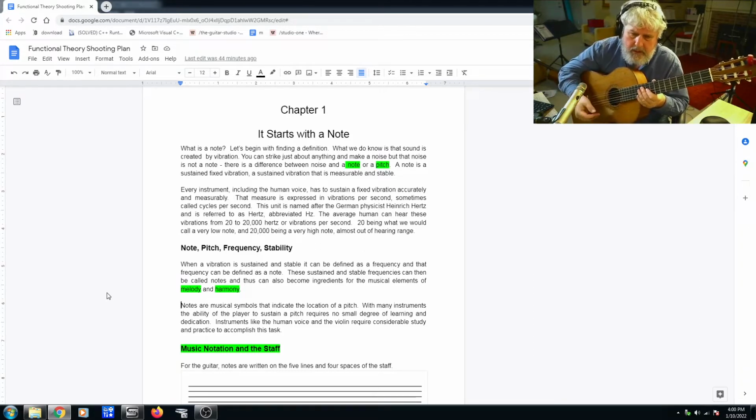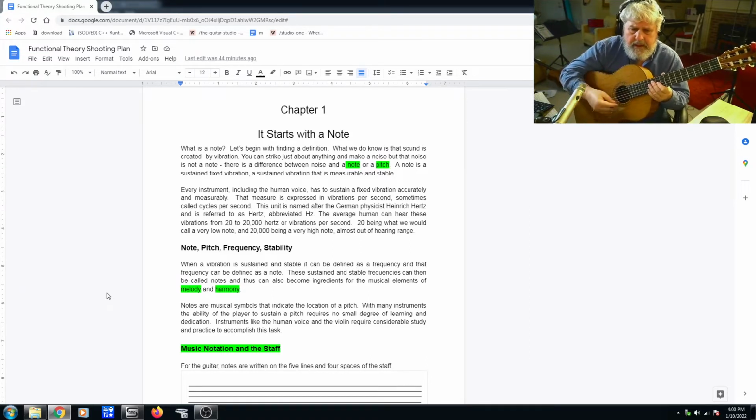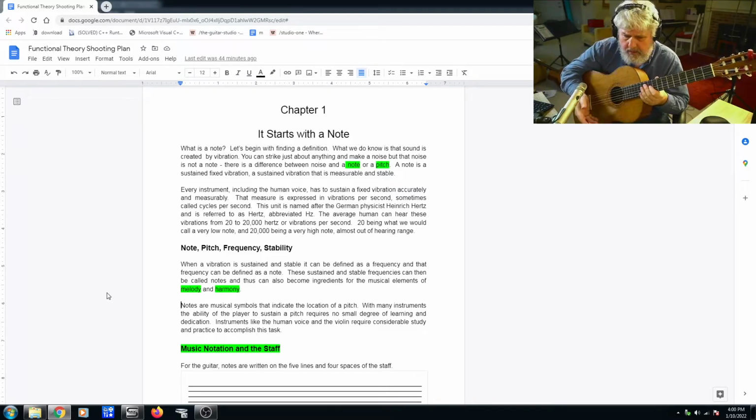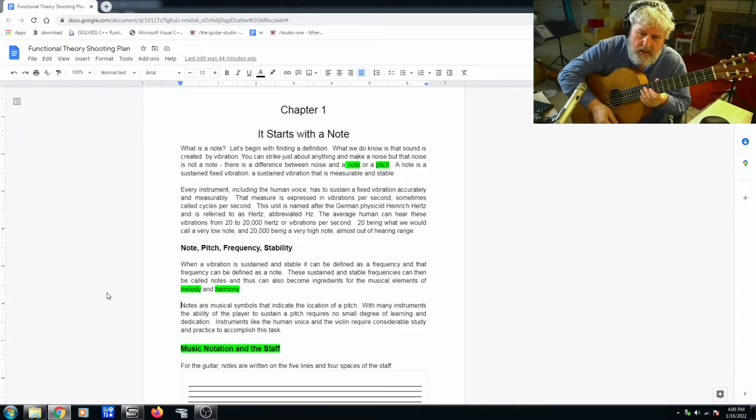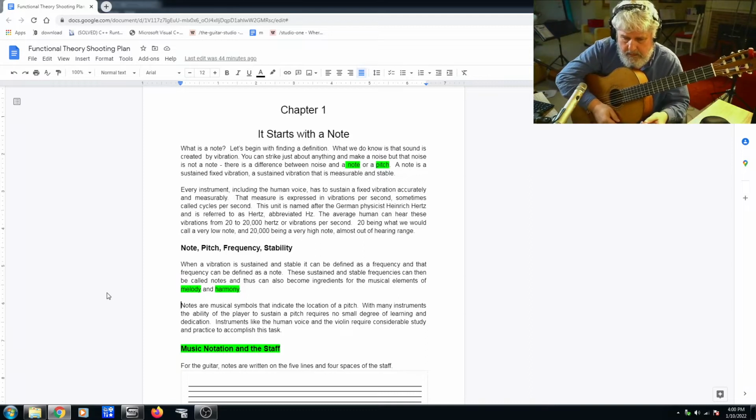All right, so when a vibration is sustained and stable, that means when it's repeatable all the time, we can begin to use it as an element for melody and harmony, as a musical element. If that pitch is not stable, we can't. Our system of music will not work. So paramount to everything in terms of our music in the Western world, we have to be able to construct instruments or be able to sustain pitches that are the same vibrations.